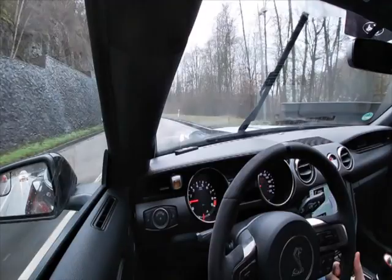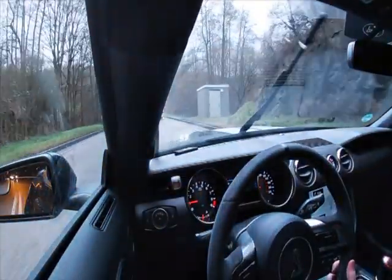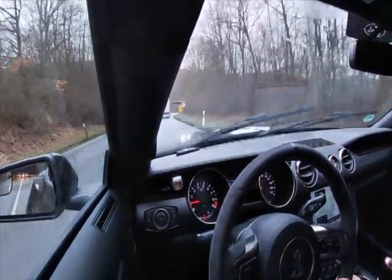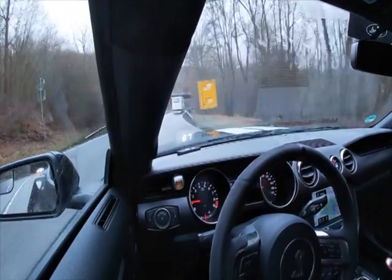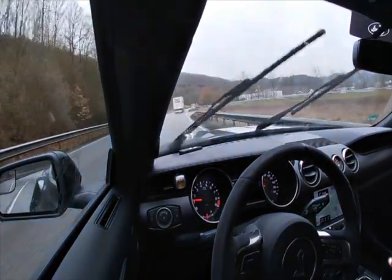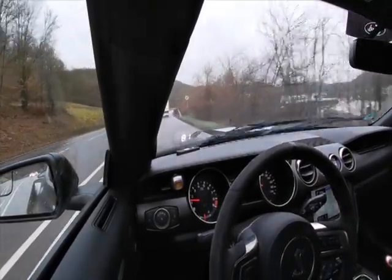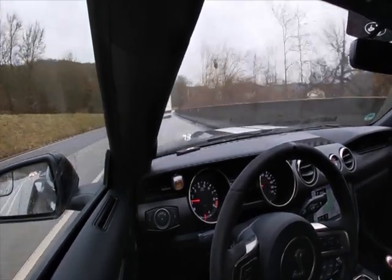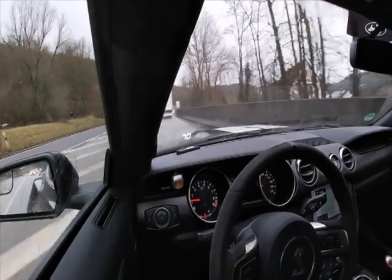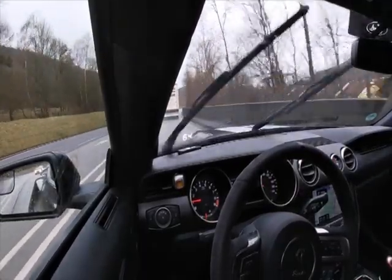A little update for you. We're 120 miles in, 26.0 miles per gallon is what we're reading right now. Gauge till empty says 115. But for a while we were doing 100, 105 kilometers an hour, which is like 60 miles an hour. And then once I got off the highway and was just moseying around with slow traffic, like these tractor trailers, it helped out a little bit. The city driving really killed the gas mileage. It went down about 2.5 miles per gallon, but we're still doing pretty well. 26 miles per gallon for a V8 like this is just amazing, so I'm pretty impressed.